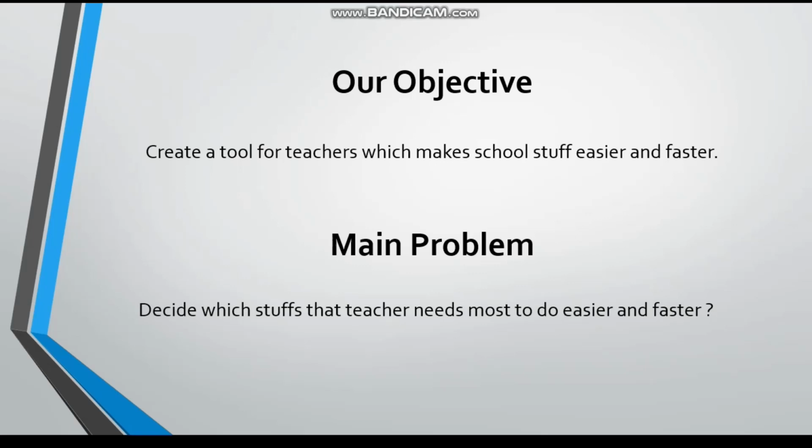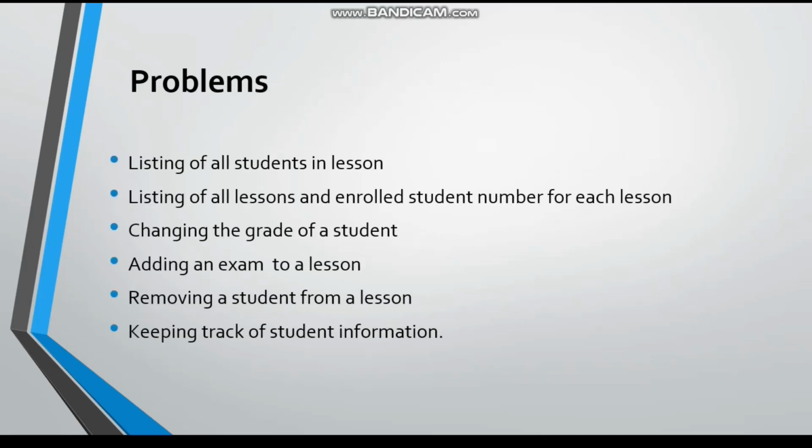To reach our purpose, we reviewed the most essential problem that is present in these systems and we are going to solve it. The main problem is to decide which steps the teacher needs most to do simpler and faster. First, we define our sub-problems by looking at customer requests. We checked out the topics that instructors most work with in their intensive work condition and decomposed them to the most important aspects. These subjects are the ones shown in the presentation paper now.